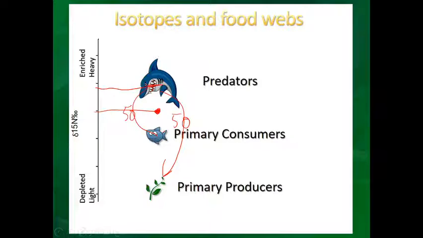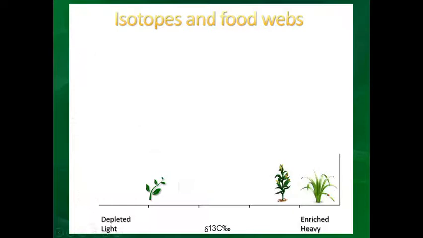It allows us to integrate this very easily, without having to follow around the shark to see what it's eating all day, for years. We can figure out its trophic position just based on its nitrogen 15 levels in its body. Now, carbon acts a little differently. There's less fractionation between trophic levels, such that we can almost disregard it.